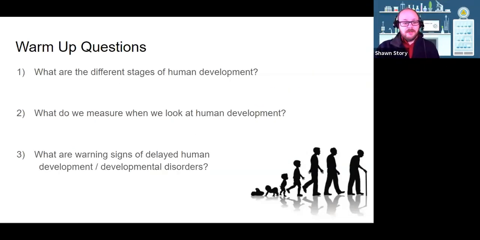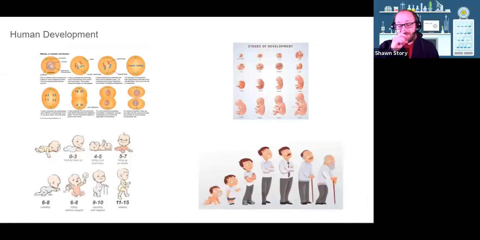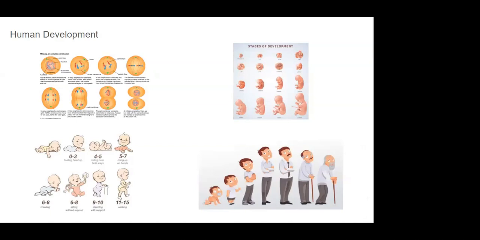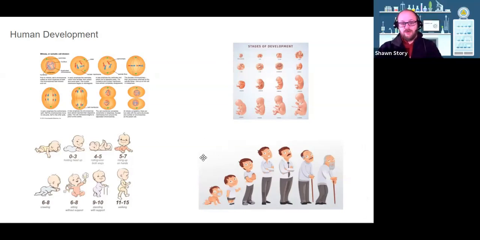All right, so getting into this topic, these were hard questions because when we talk about human development, there are so many different things and aspects that we can talk about. We could go from the cellular level of how we start from just one cell and develop into this multicellular organism. We can talk about all these different stages that we see in life, all these different things that are developing, and we're going to take a look at these 4 categories with a little more depth.